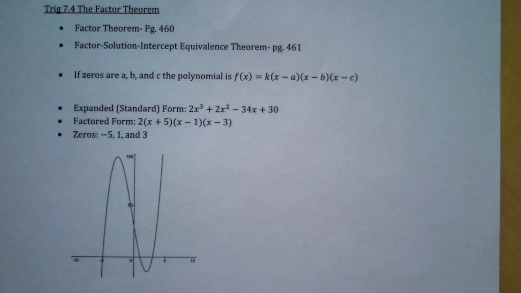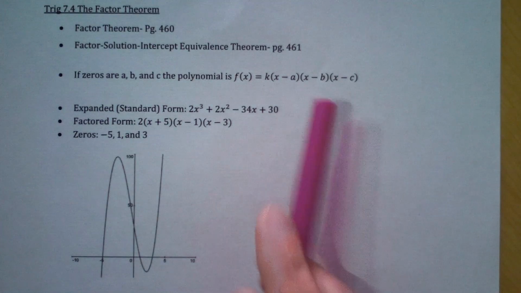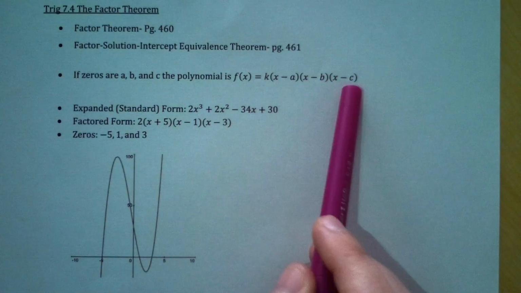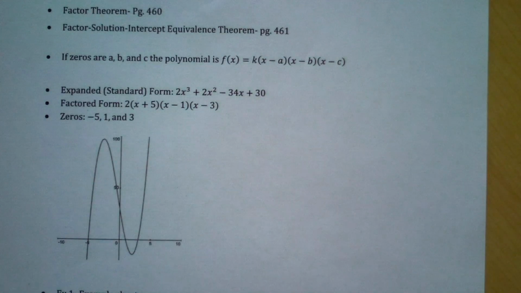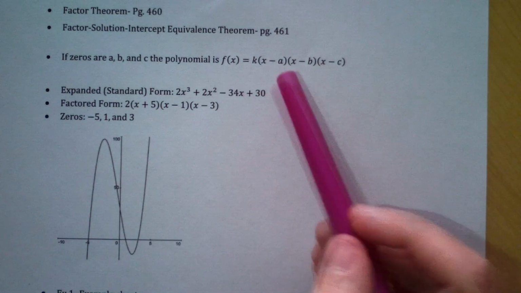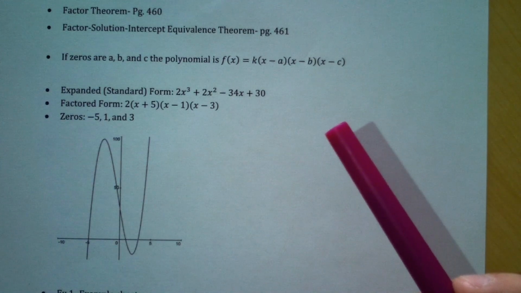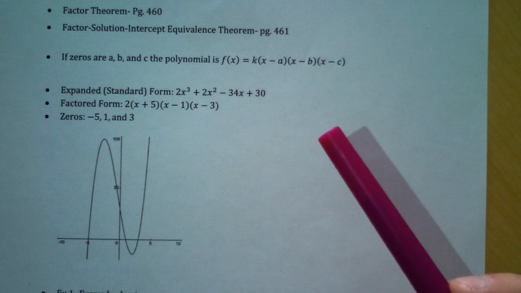I think those 1 through 5 things are steps to show you how that x minus c relates to the other stuff. Basically, x minus c is the factor. So you're going to have something like this for your answers today, where it's factored out. Each of these little chunks, x minus whatever your number is, are the factors. What they're showing, walking through those 5 steps, is that you want these factors to all equal 0. And if you're trying to get those factors to equal 0, they end up all being x-intercepts of graphs. So conveniently, we can just graph these and look for the x-intercepts, and that helps us come up with our equations.